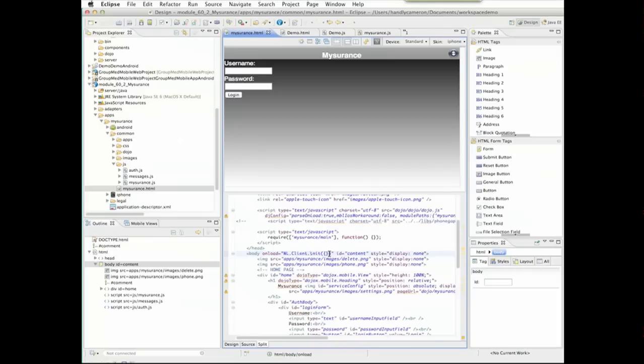Maybe there's a different version of the form or other data I want to push down, and it can pull that down. By default, it's going to time out and say, hey, I've had a problem, I can't connect to that server. And there's in this MySurance example a nice way to put in a timeout to say, well, you know what, I'm going to switch to an offline mode if I can't find that server. Not worry about if I can't get resources, because I want to keep running for that end user.